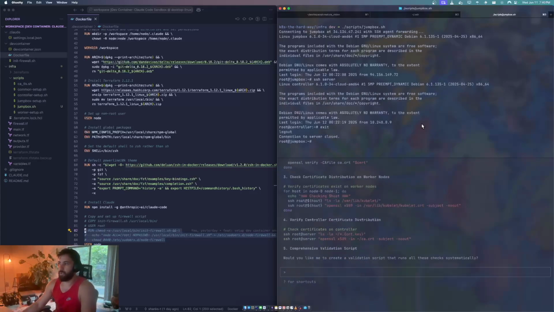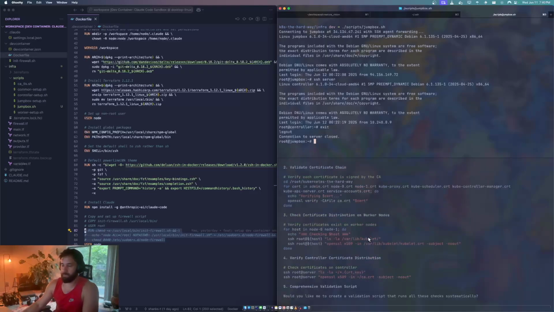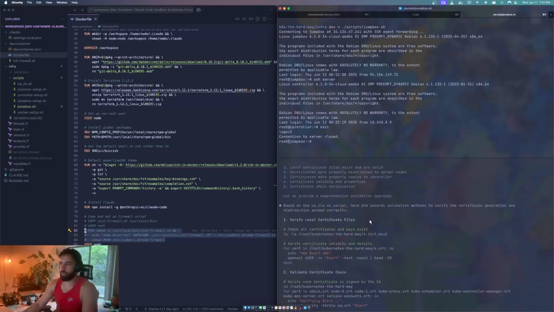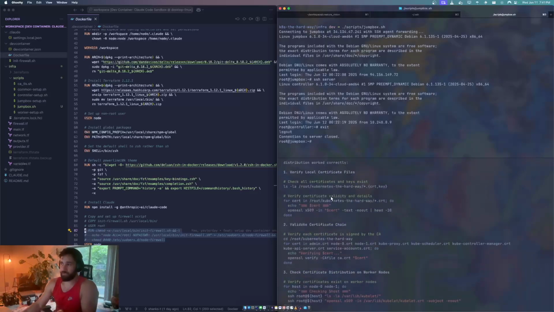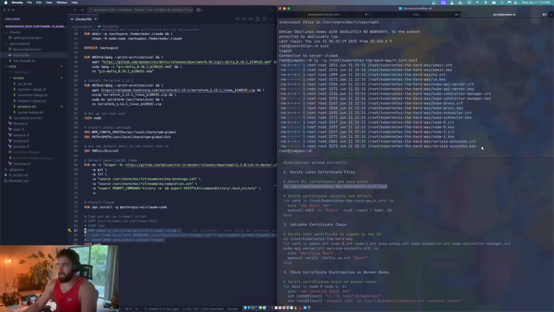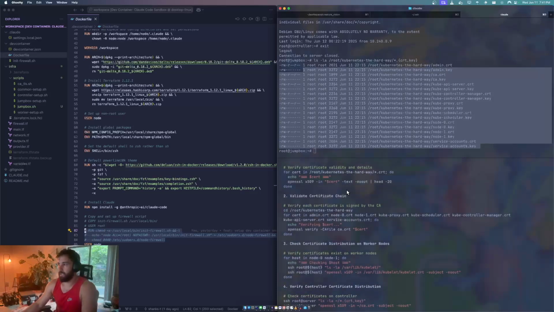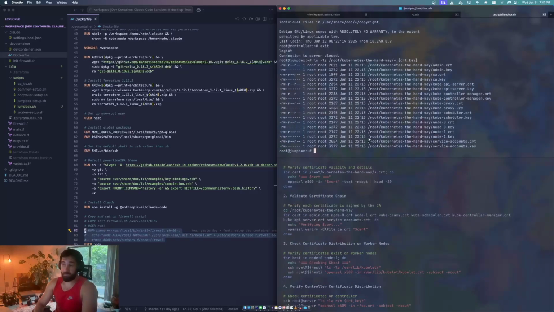And then because we've set up our host names, I can SSH into my controller node and my worker nodes as well. And so right now, Claude Code is thinking. Depending on the complexity of the task, it might take a while to think, or if you ask it to perform certain actions, it'll work through those actions. So we can see it's able to generate these commands really quickly to help me validate that I have all of my certificates and keys created in my jump box. And then it gets scripts to check that each key is valid. And so this is really cool.